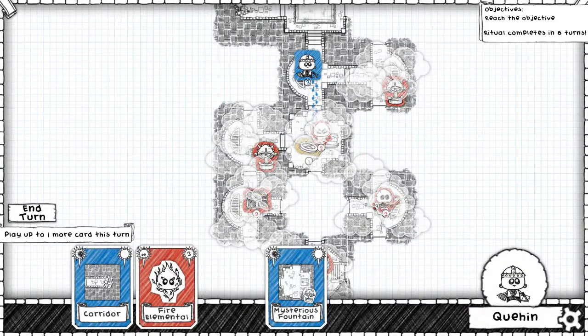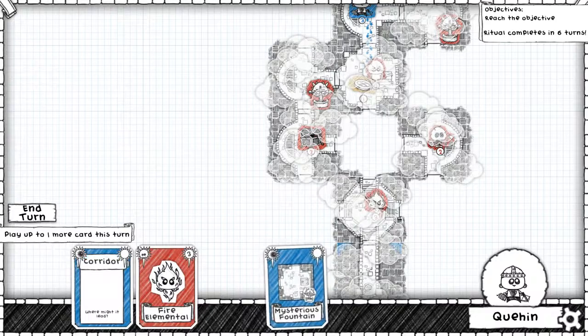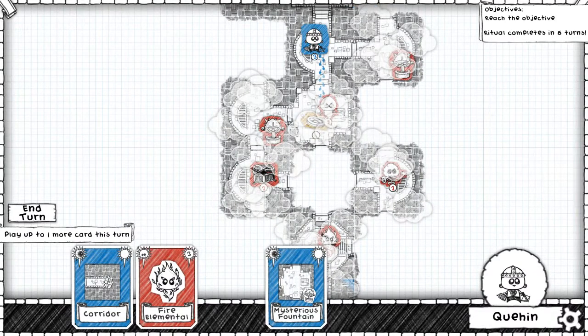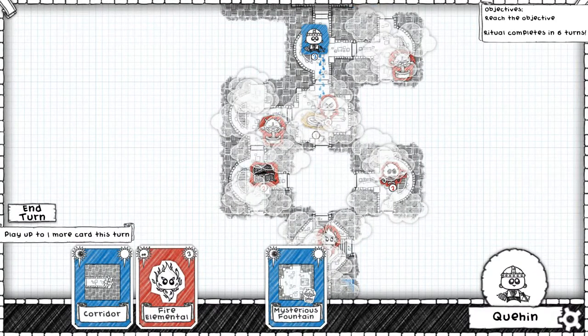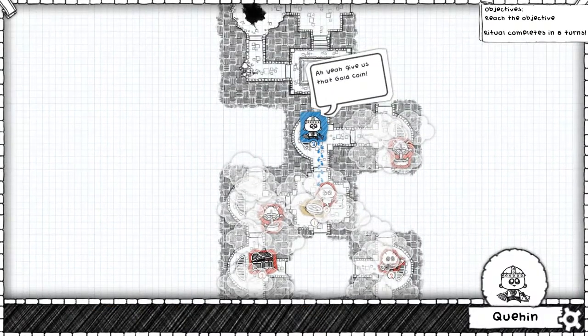Some coins. Can I put this? No, I can't put that there. So we hopefully will get a better corridor here pretty soon. Any other way I can go? No. This is the best way. All right, let's do this. All right, ghosty.